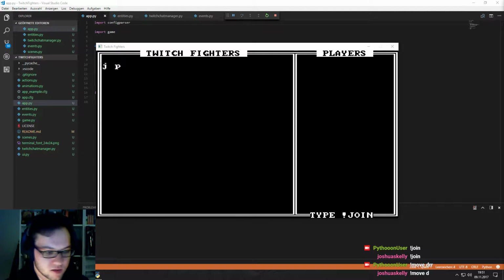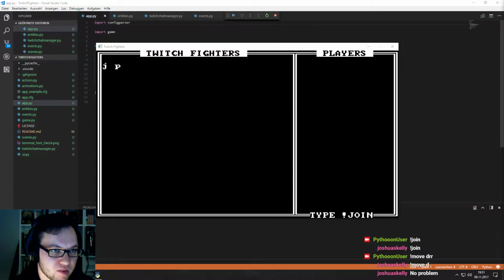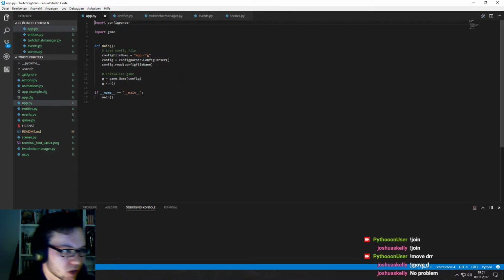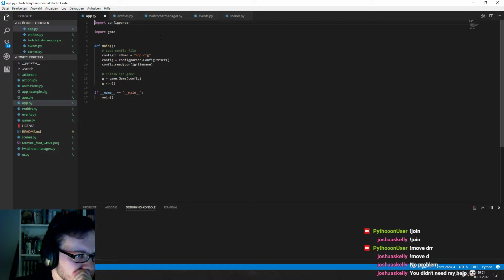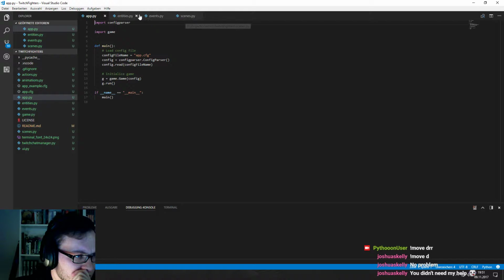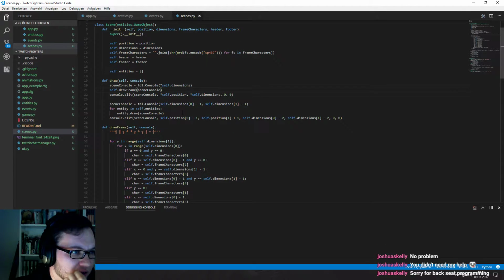All right. No, the leave command is also not hooked. All right. So, next thing. Next thing would be to have an actual level we can move around in, to have collision detection with.